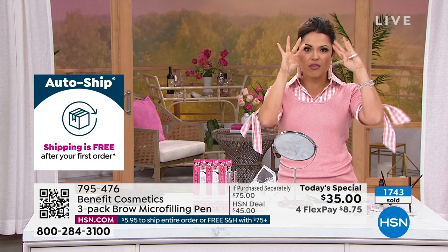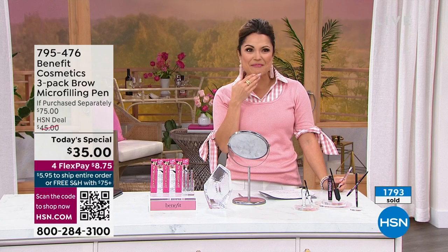When you look at Tressia, you can actually see what looks like the fluff — the ends of each hair. It's not this straight block that looks drawn on and overdone. It just looks natural. It's so easy to do. You can't beat it at this price. A full year's worth of brows — we'll see you in 2024! Great gift idea for somebody. How many of these do you have in your bag right now? I'm embarrassed to tell you — I have six. I keep buying them.